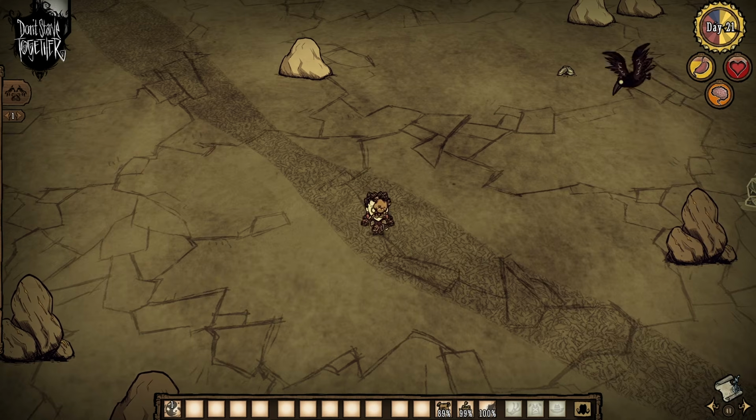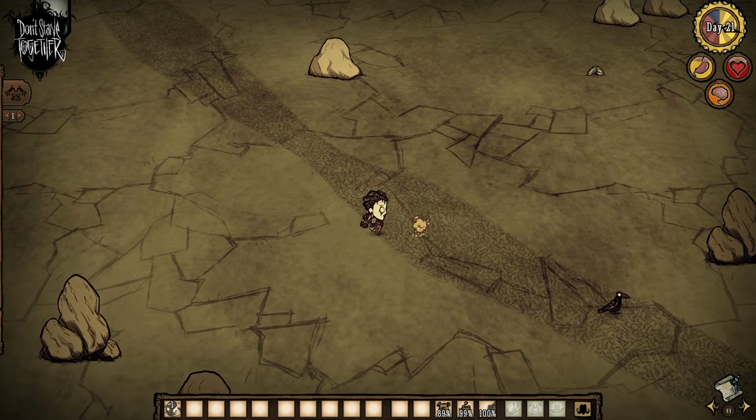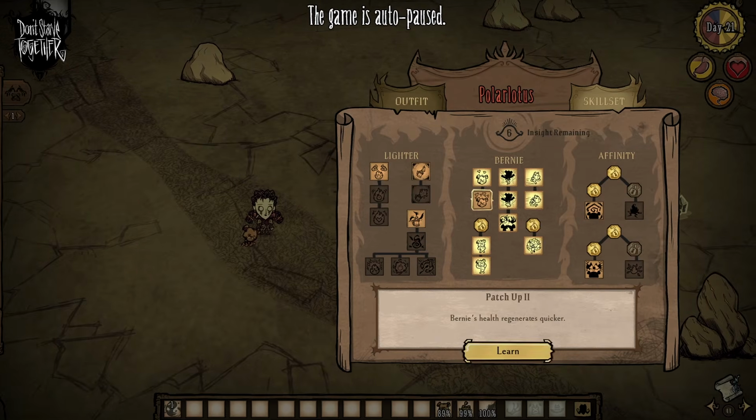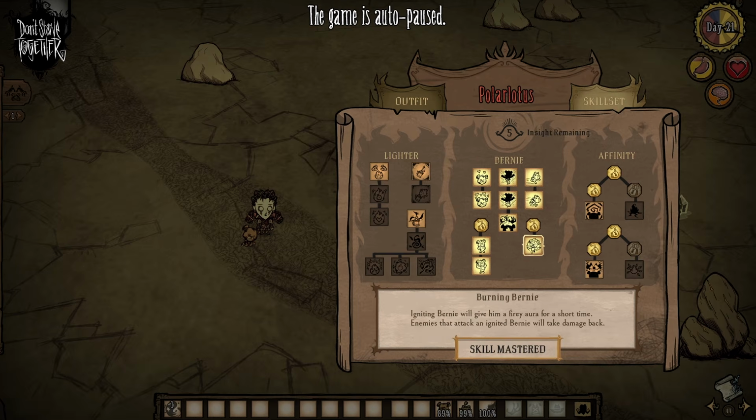So what we're gonna do is we're gonna drop Bernie here, and Bernie's not gonna be active because we do have the Bernie skills. In fact, I'll just go ahead and grab all of them real quick. I'm not gonna do the affinities for this test. We're just gonna do a pure Bernie branch type deal. You're probably gonna have most of these if you have Burning Bernie anyway, because you need to have at least 8 Bernie skills to unlock this thing.